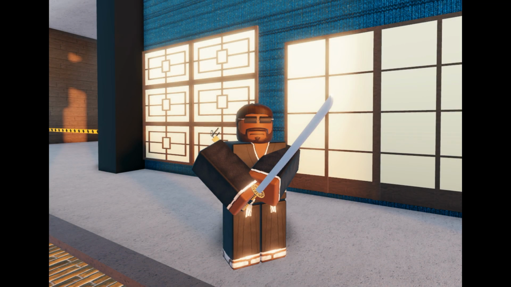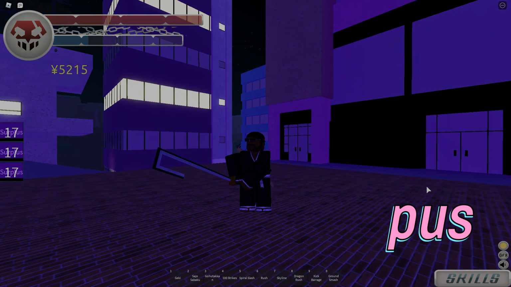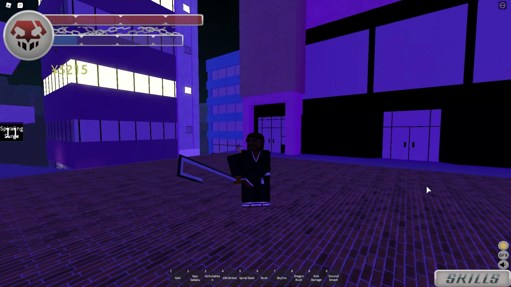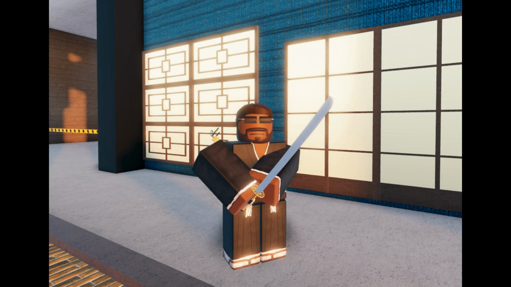Alright, so this Shikai has 3 skills. First skill is Surface. And then the second skill is Spiraling Surge. And then the third skill, I forgot what it's called. I'll probably have a text on the screen.